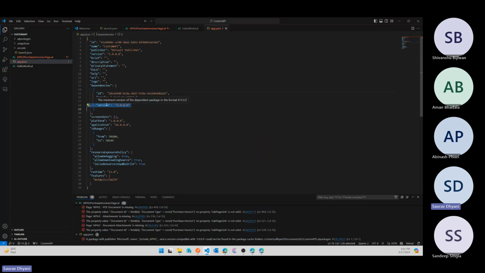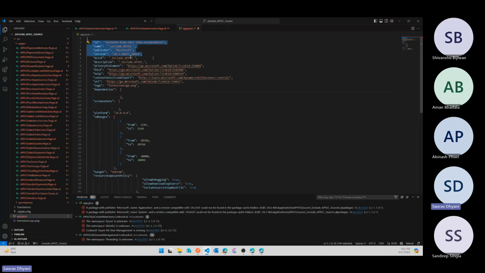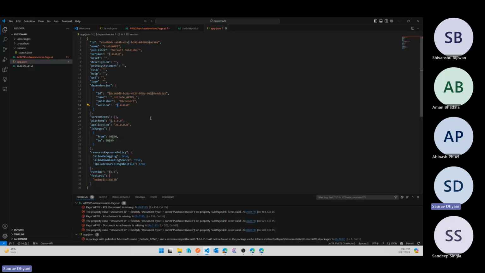If you are making an app which has a dependency of, let's say, 23 and higher, then this should say something like 23. So this version is 22. Whatever changes I'm making, if I want to make it on 23, keep this minimum as 23. So it will not be supported on 22 or lower environments because it will not download symbols.